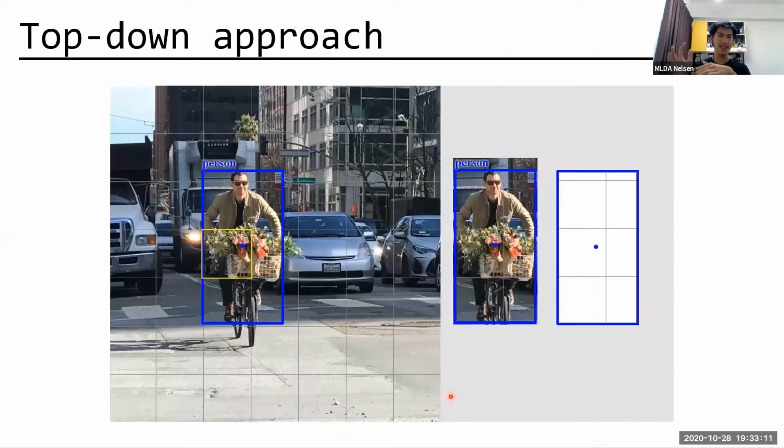But now let's see how we can discuss this with a top-down approach. Just now we were going bottom up. Bottom up is where we don't have the object detection yet, but we go from the image to object detection. So what about the top-down approach? Maybe some of you can better understand with the top-down approach, so I'll try to explain it as well.